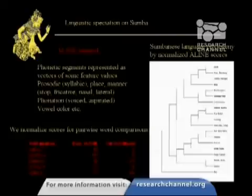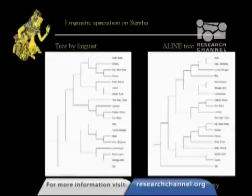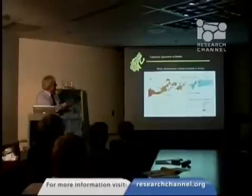Well, here's the phylogeny that's constructed with Align, and here we have Peter's tree and the Align tree. So not quite 90% similarity. So this is not good enough for some linguistic purposes, but for our purposes, it's pretty good. It means we can now cope with these very large numbers of languages and make some sort of broad-scale comparisons about things like how fast do languages, if I may use the word, decay, how fast do things change, how much do they move.